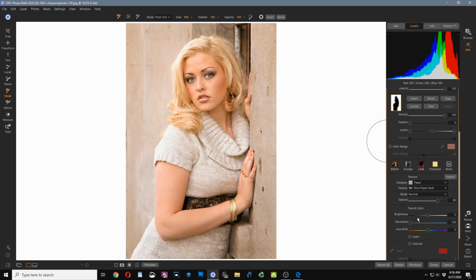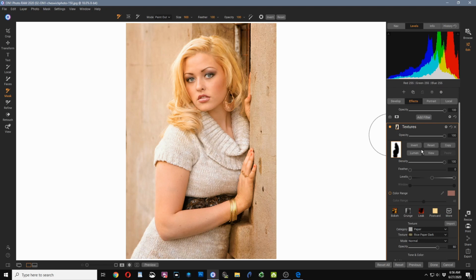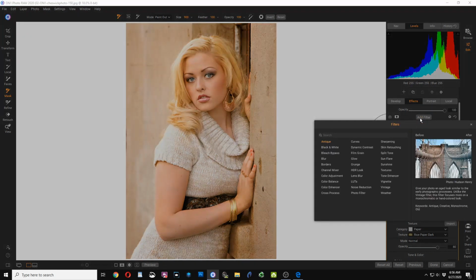So we're going to go back. We're going to double click on the word saturation to bring it back. And we've masked it off of our model here. This is what I figured out as a workaround. What we can do is first I'm going to just copy this mask.